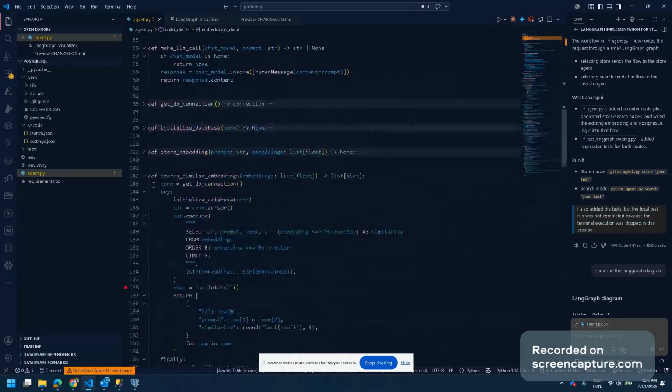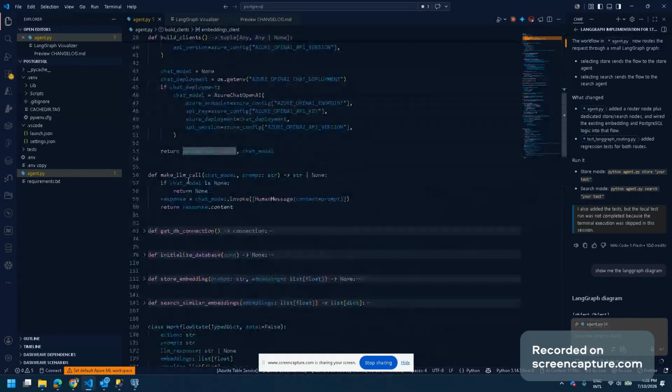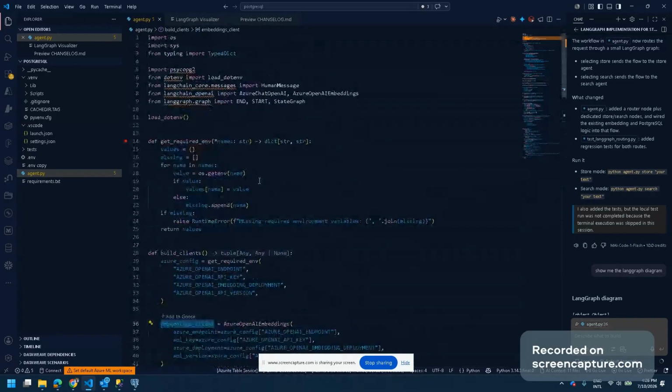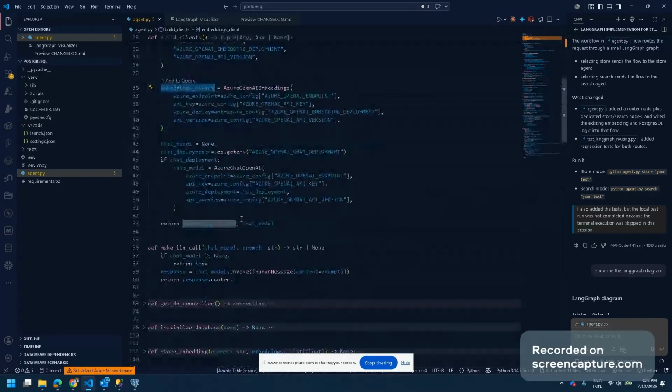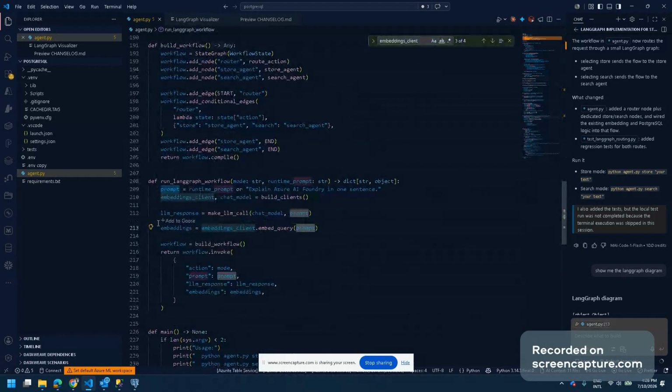Before that, this is search embeddings, and where do we actually create the embedding itself? So this is where I create the prompt embedding, right? This is where the embeddings are being generated using the LLM that I have attached.